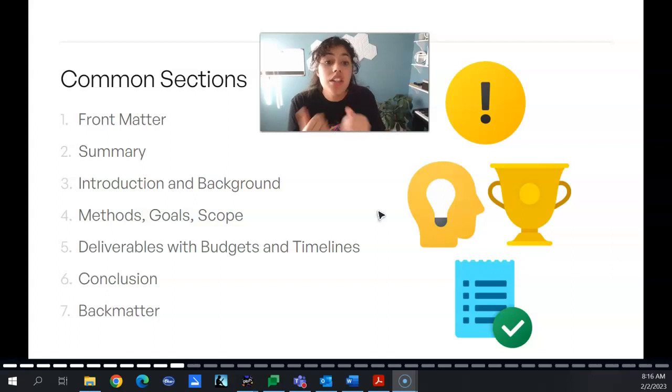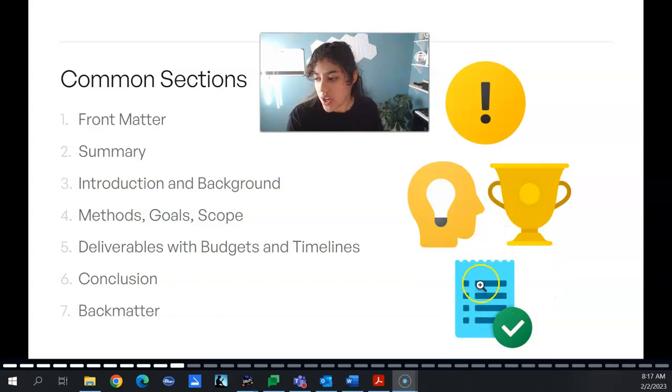Sometimes we're proposing a literal solution to a company's problem, but other times it's more about why your business proposal or your research is just worth funding or completing, more generally. But either way, make sure in your methods, goals, scope that you're explaining what your idea, your solution, the thing that you're planning on doing is, and how it's going to address that problem or context meaningfully. And so that's where this trophy is. It's like, here's my idea, and here's how it is going to be meaningful, the idea for the solution that you set up.